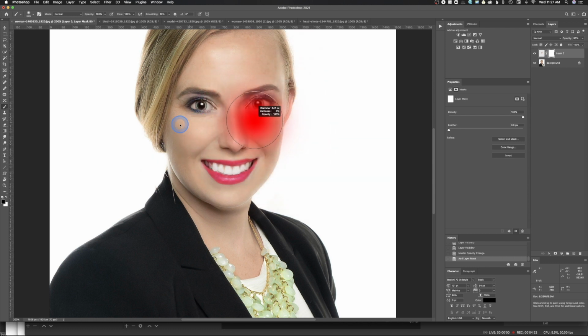And let's go ahead and lower that brush so it's a little bit smaller. I'm going to lower the flow quite a bit because I don't want to do it too much. And basically, I'm just going to brush over this. This is going to paint some of the opacity away just on the lips. It's not affecting the eyes. It's just doing it on the lips. So we're just brushing that away.